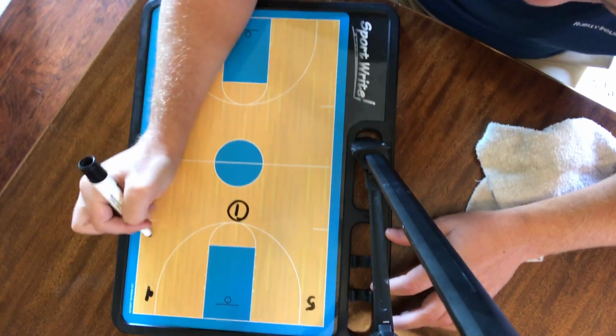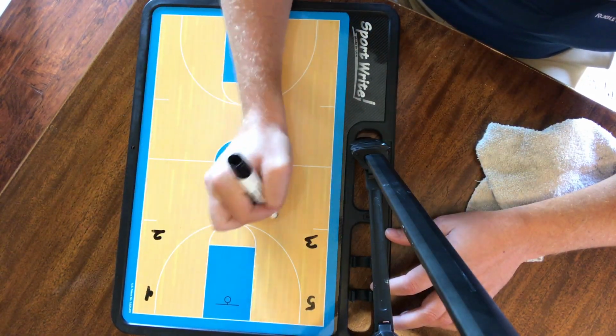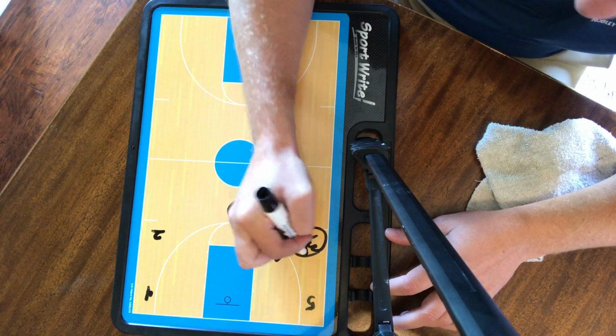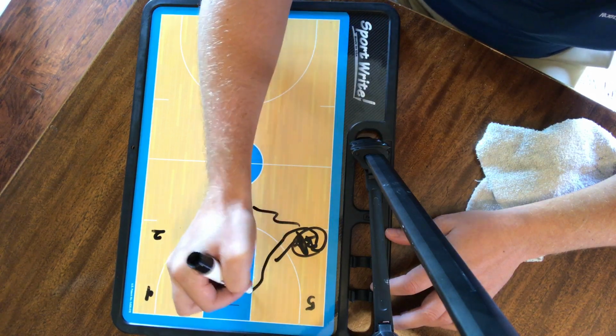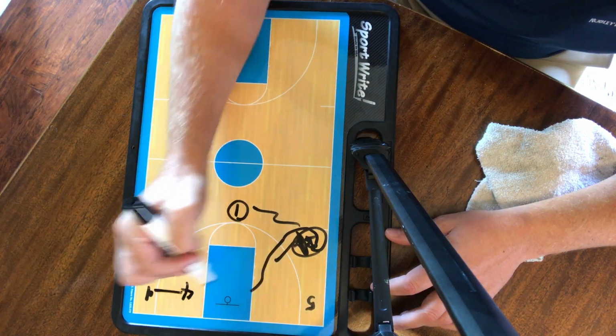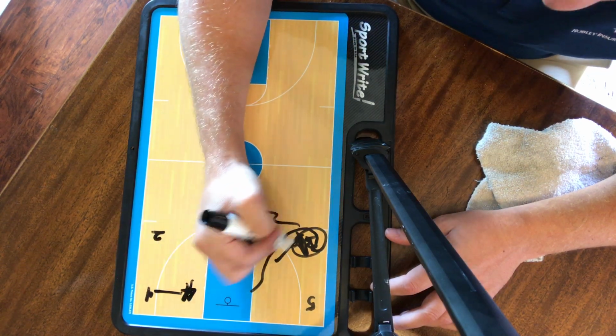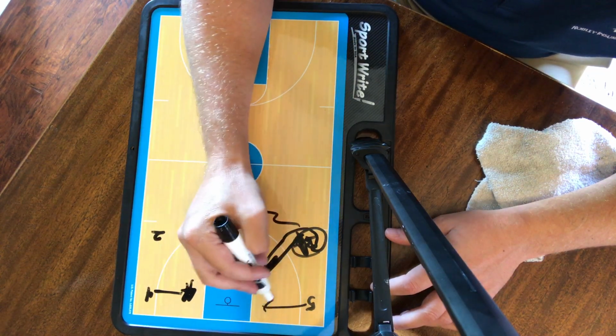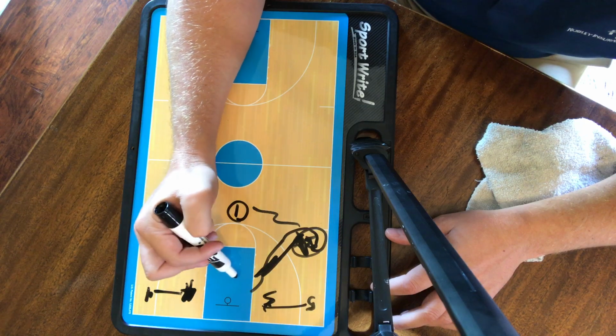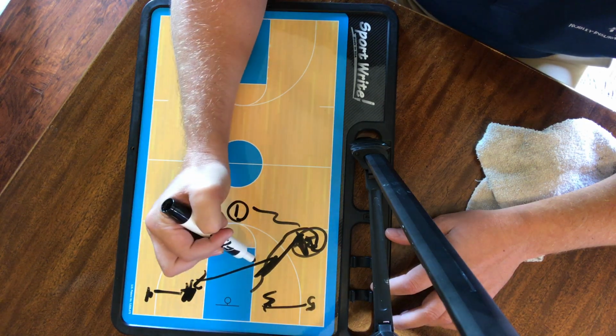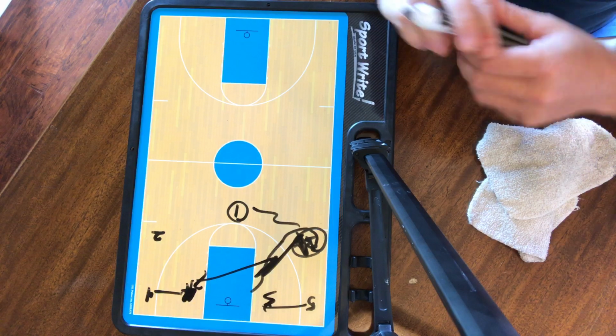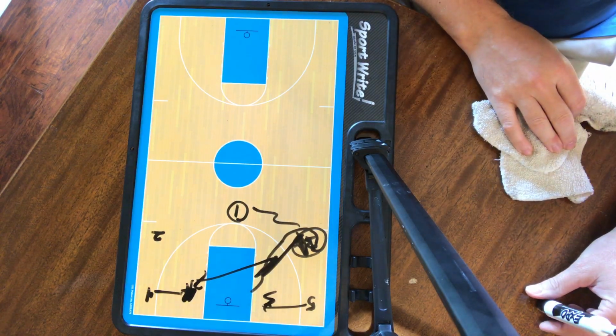See, the ball gets passed over here to the 3, and then his defender is all over him. You have to sweep and go by and attack, and your 4 could sink in here in the short corner. Anytime the ball gets taken in, you want your post to sink into the short corner for a little dump there. But you have to attack the basket if your defender is too close.